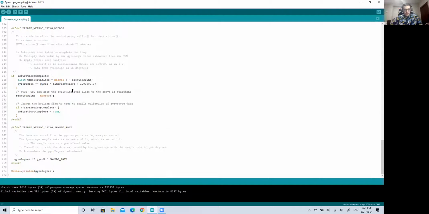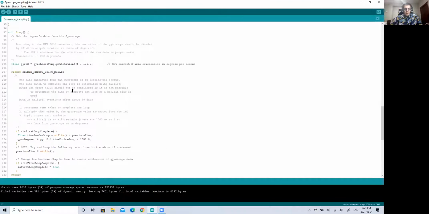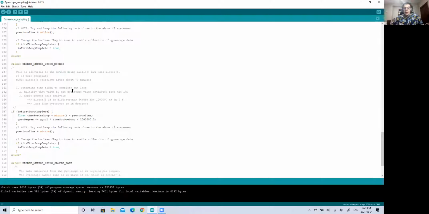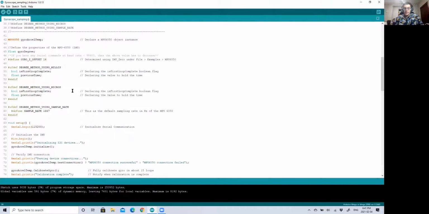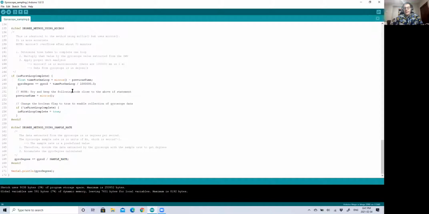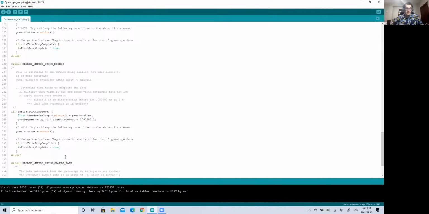We can talk a bit more about details in a second here, but the first important thing to mention is when you want to account for overflow. So how long basically you're going to use this? The millis function overflows in about 50 days. So if you use the robot for more than 50 days, you cannot use the millis function. But anything less, then you can use it. However, the micros function does overflow after about 70 minutes. So you cannot use it for more than 70 minutes. Finally, the sample rate does not overflow. It's just a simple mathematical operation, as we'll talk about in a few seconds here.